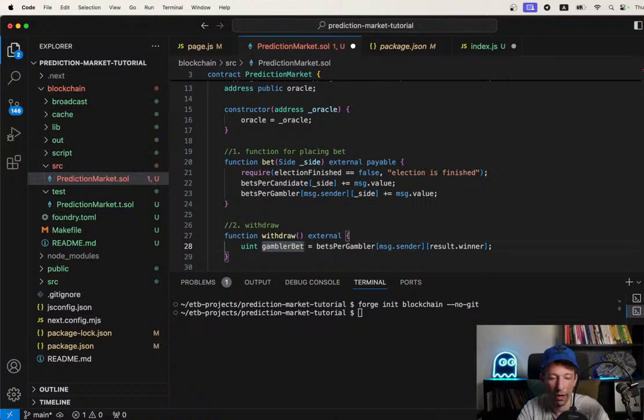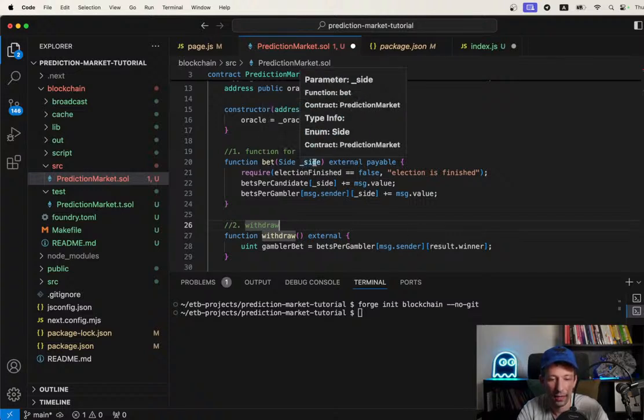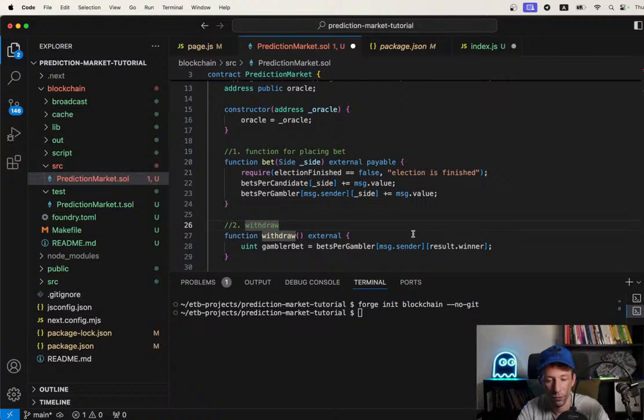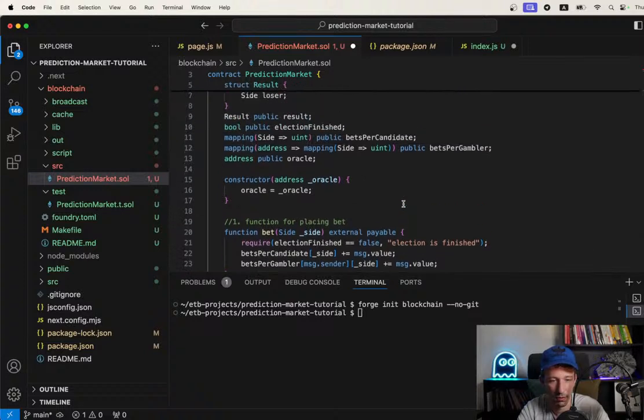So you might be confused because we never instantiated this entry before. If we have 0, it means we never called the bet function with the side of the winner. But in Solidity, you can always read a mapping even for records that do not exist. And what you will read is the default value. So let me make it more clear because I'm sure this is very confusing.